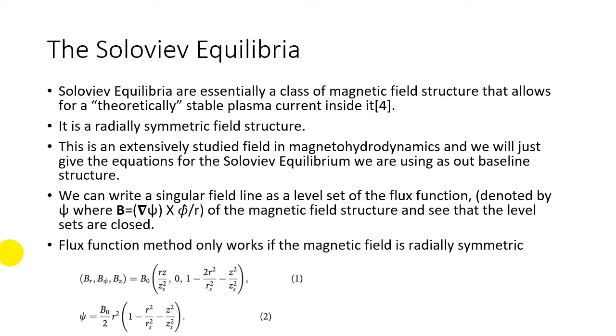Yes, and if you solve this equation, write down dr/dt, dz/dt, d phi/dt here, you get the idea. If you solve them, what you end up with is this equation and a constant here. Different values of that constant are going to give you different lines. That's how level sets and contours work, right? You basically have some sort of potential. Yes, exactly.